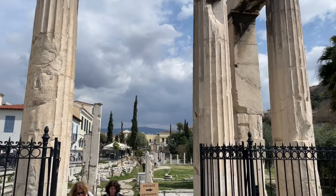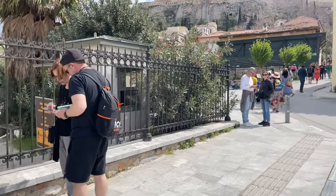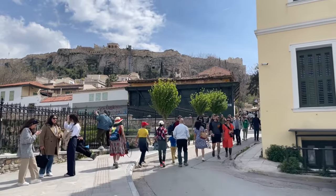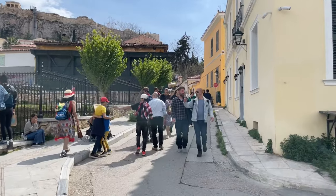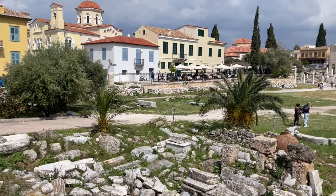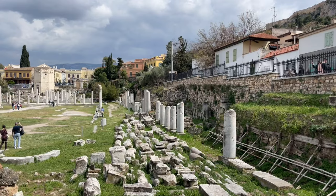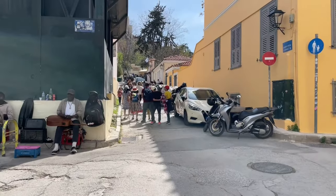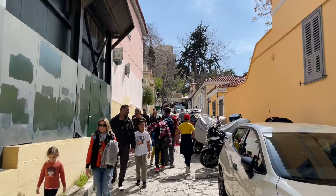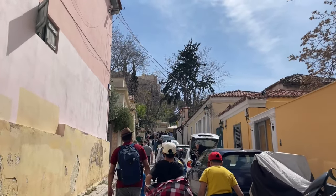Here we have the Roman Agora, 500 years newer than the Greek Agora and set slightly apart from it, but still looking pretty impressive after all these years. It's 8 euros to get in, 4 euros for children. We walk past the Roman Agora and then go up the hill — from this point forward it is uphill, but it's very easy and well worth it. There is a pedestrianised path which takes you all the way up to the Acropolis. Through Plaka we go.